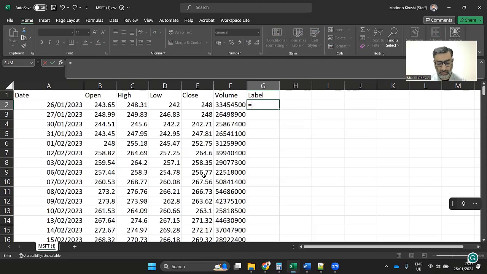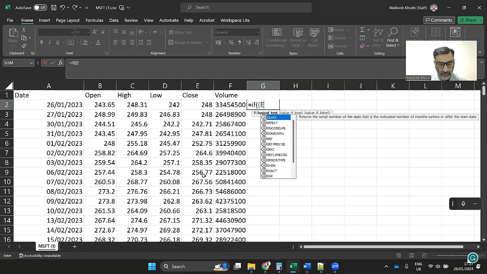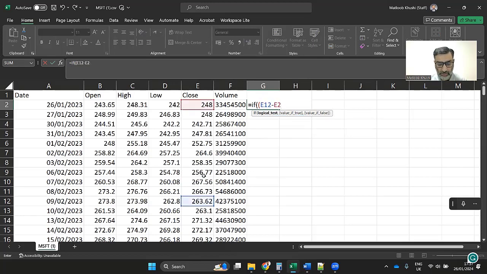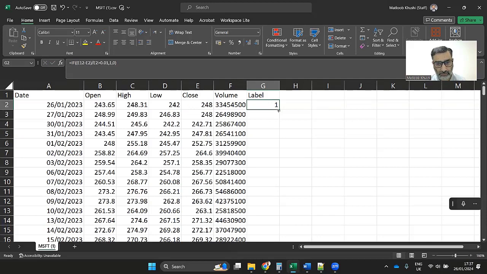For example, you could have said that if (E12 minus E2) divided by E2 is greater than 0.001, then it's 1, otherwise 0. So basically, you have gone forward into the future, looked at the price there, compared it with the price you have today, and then labeled based on that. That's one method. We see many other methods.